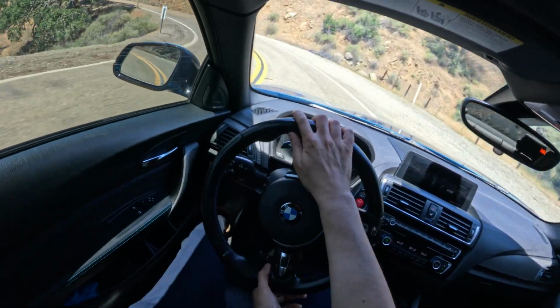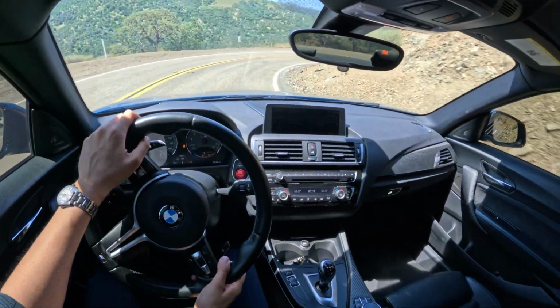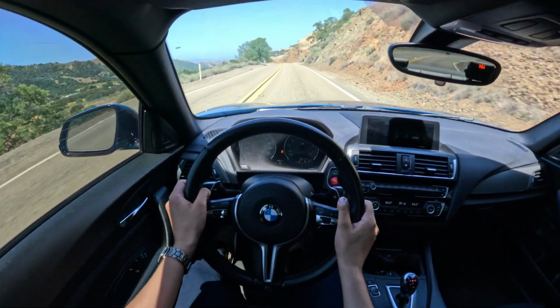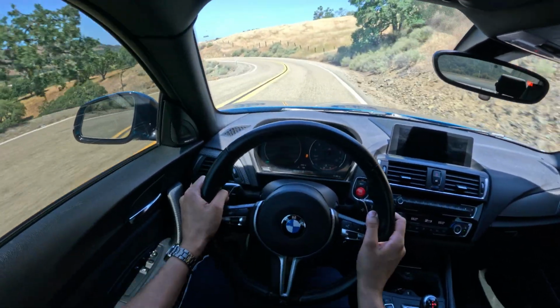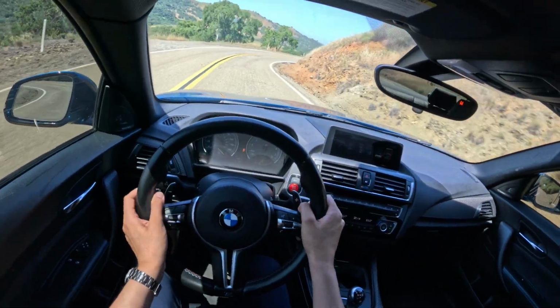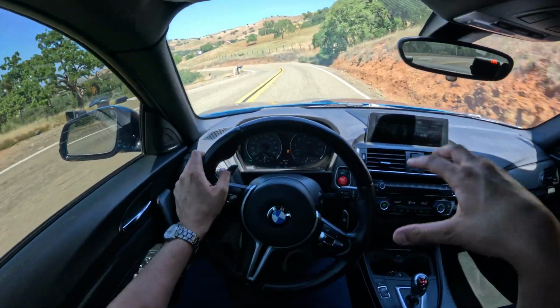This thing is feeling a bit on edge, a bit on its toes. It really wants to step out. I could tell this would be a sideways riot on track. But you can feel the additional weight. It's what, around 300 pounds heavier than the 1 Series? And it feels like the weight is also higher up.